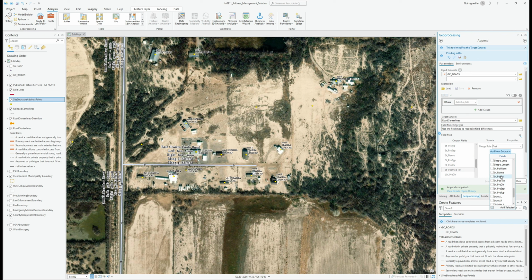So again, taking your time to work through this process really helps on the back end, ensuring that all of the attributes that are in the local source data are transferred over to the road centerline feature class template in the address management solution.